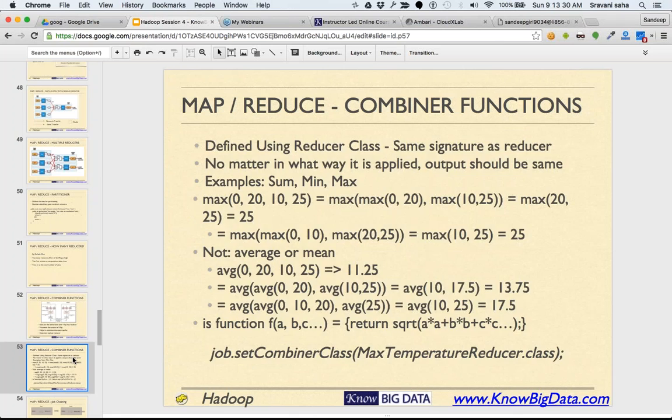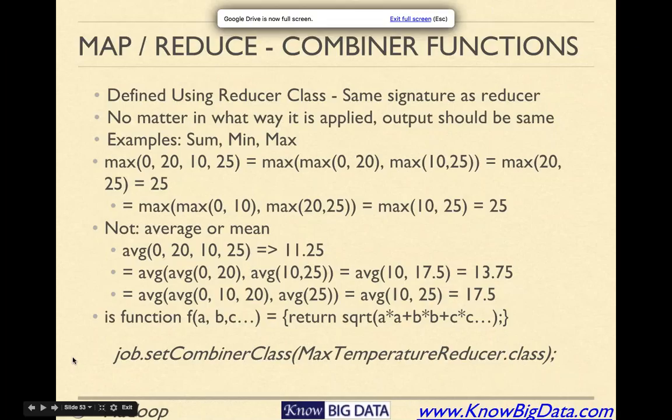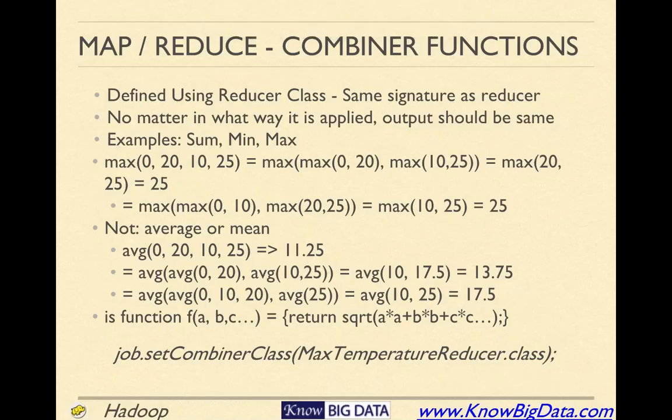not every reducer can be a combiner. One more thing, the signature of a combiner is exactly the same as a reducer. In fact, you just have to extend the Reducer class for the combiner as well. Therefore, with respect to signature, there is not much of a difference for a combiner.